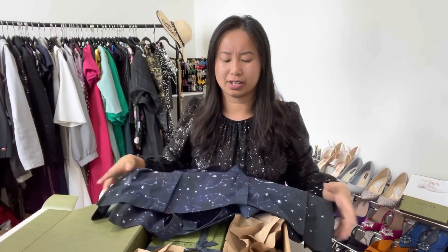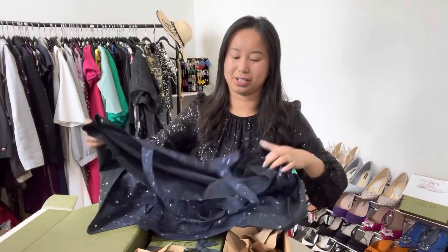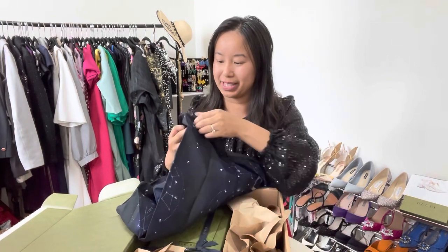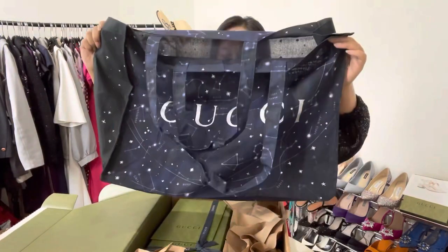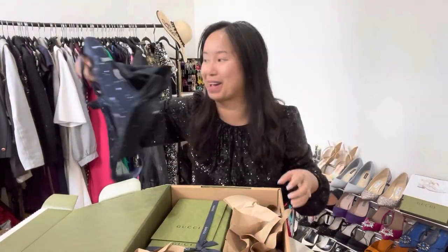I think their alternative canvas bag that you get by buying online is different. It's like the alternative to receiving a paper shopping bag when you buy in store. And it was like, your typical creamy cotton with a little Gucci logo with kind of flourishes on the inside. So this is a different option that I didn't expect. It's sewn together in a very basic way, so I'm kind of stuck on this because I expected it to be smaller, and I'm like, how will I use this because it's so big? Anyway, let's move on because this video is not about this bag.